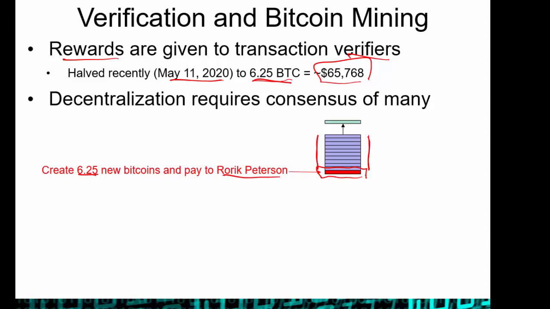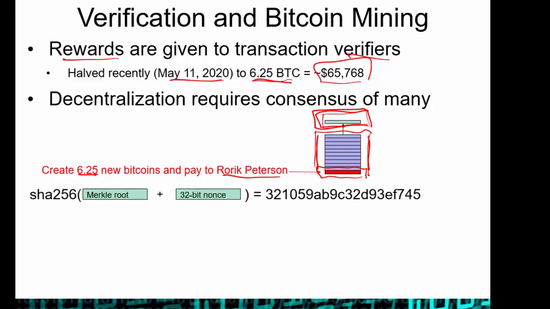You add that as a transaction, and then you create a hash that you want to put onto the blockchain. Now, clearly, anyone can't just do that right away, the first person to do it, because people would be doing that all the time for the $66,000. And so we need some sort of way to restrict how often people get to do that. And we do that by looking for what's called the nonce, okay?